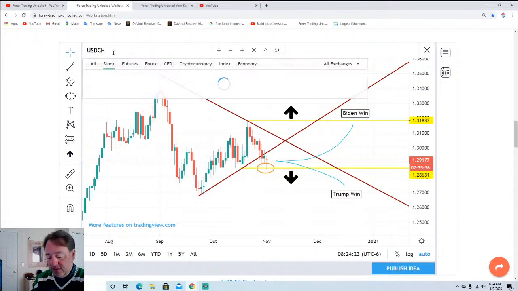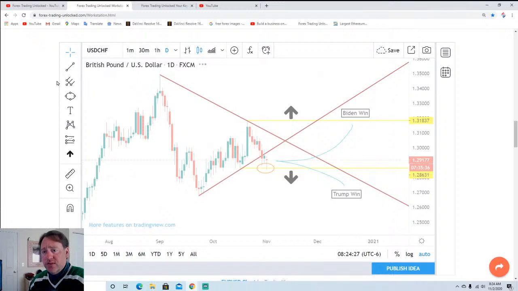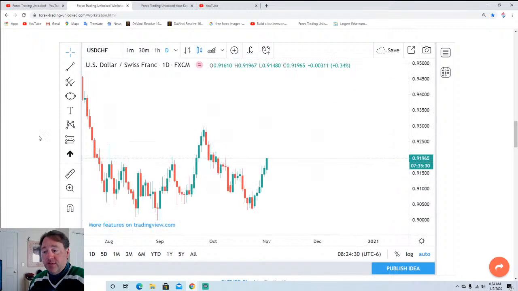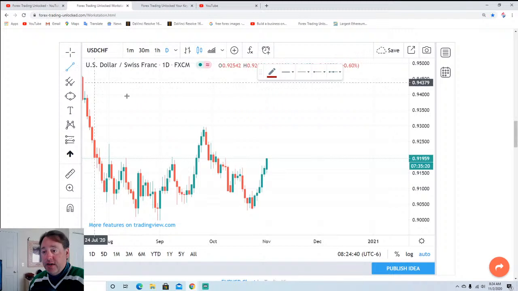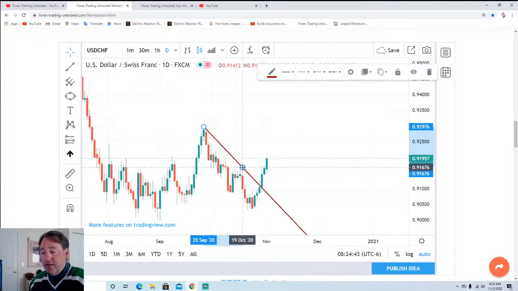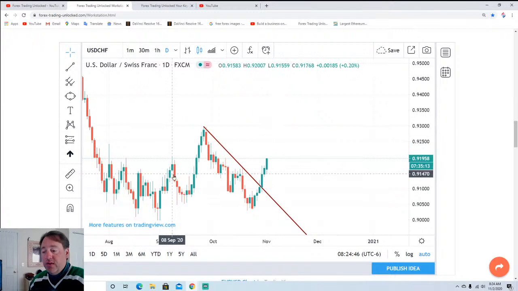Now let's look at the US dollar CHF. So as far as the European currencies are balancing out, look at this one. US dollar is rallying strong today. Flight to quality is the US dollar, the Swiss, and the yen. Right now the Swiss is not flight to quality. We have a dollar rally that's going on here. We had this breakout already last week. It was confirmed. This is a very, very strong momentum here.